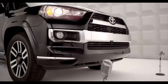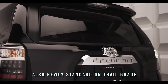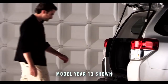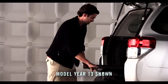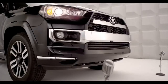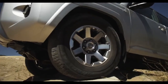The 4Runner also features a standard backup camera and a power window located in the lift gate on all models, and a host of great optional features like automatic running boards and an expanded cargo area slide-out deck, making it easy to access camping gear — and it screams tailgate party. But you like to pave your own way and take the road not taken. The off-road is calling, and it's not on your cell phone.